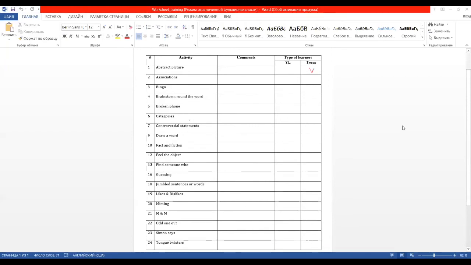Okay, someone has even drawn here. Okay, for teens, abstract picture. Okay, agree. But also, I suppose that we can do it for young learners if it's about drawing a jar, for example, as I started doing there. Okay, so when we talk about associations, that's what I shared with you. Also for teens we have.